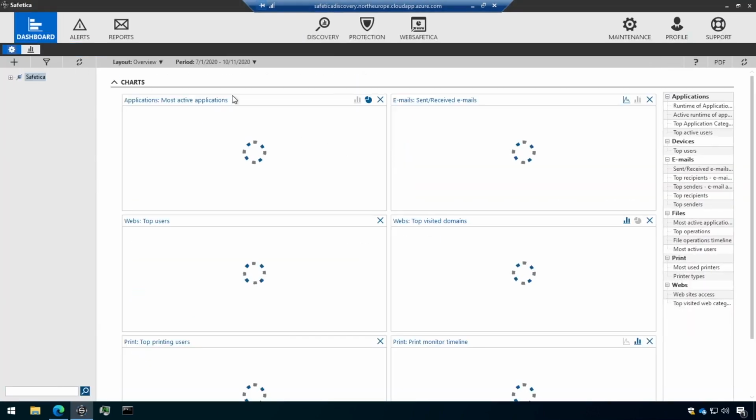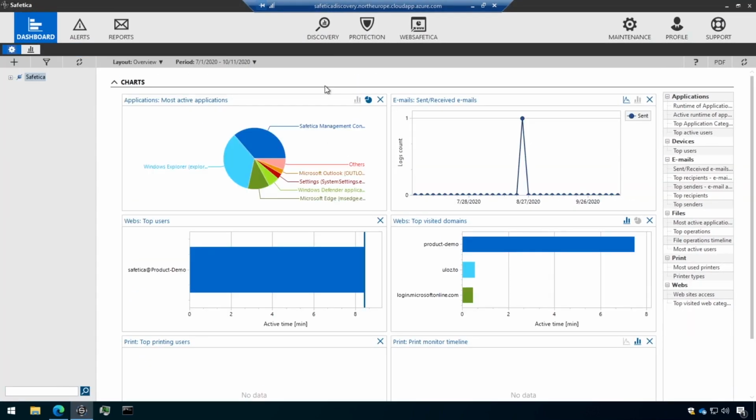And okay, spoiler here. So this is the Safetica desktop console, and you can see maybe already that the two main modules have been renamed. What was previously known as Audit has been renamed to Discovery, and the DLP module is now known as Protection. This is really just a cosmetic change to let the customers or users understand what is actually included in their product. So if I purchase a protection license, I will have discovery and protection.